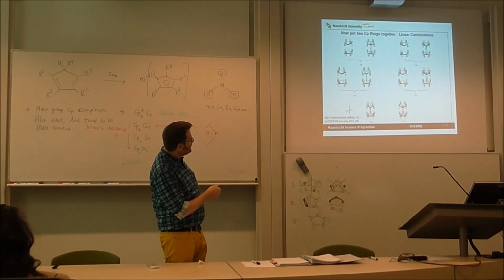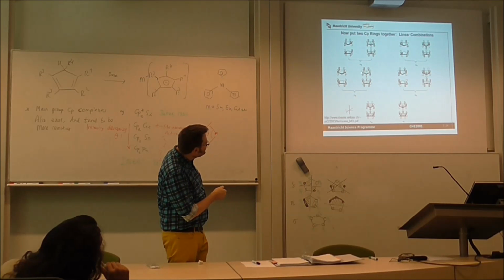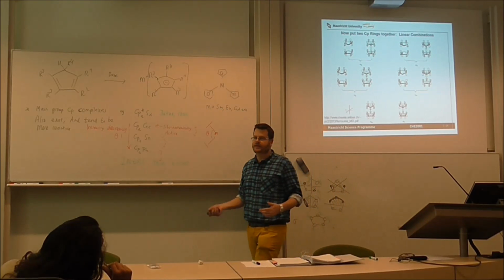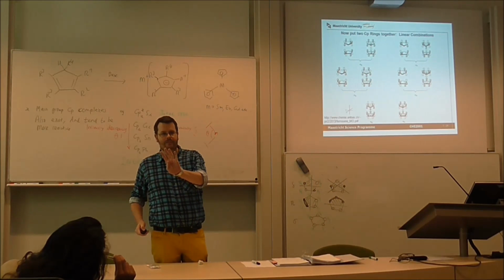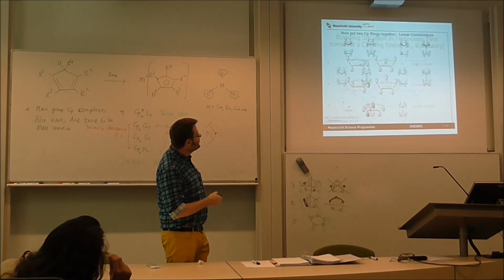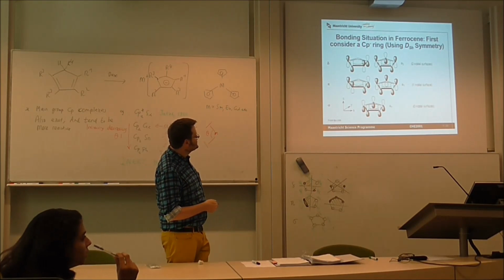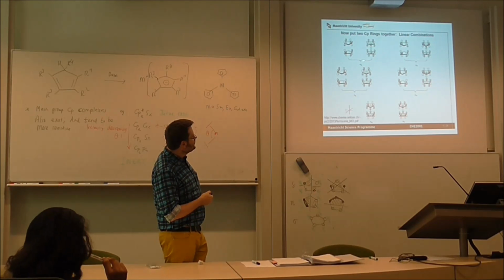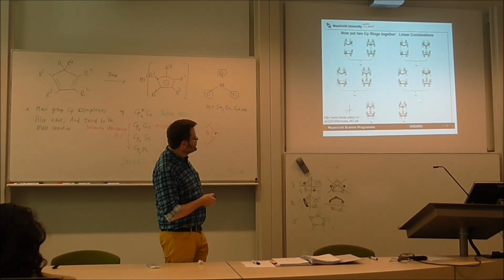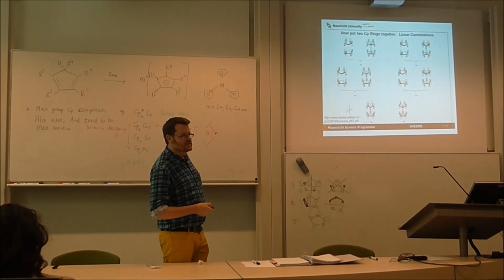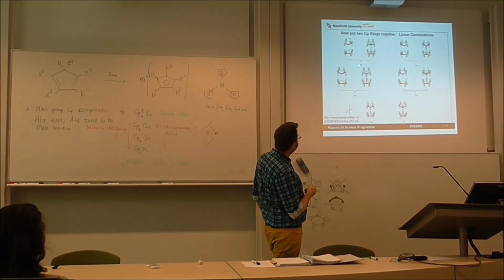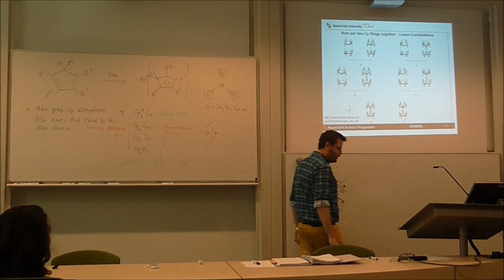Same, opposite. Put all the combinations together, up and down, up and down. So we get 4. And we play the same game for the delta symmetric orbitals, and we end up again with 4 possibilities. Those are the symmetry labels associated with all the orbitals. These are gerade, these are ungerade. Gerade, ungerade.